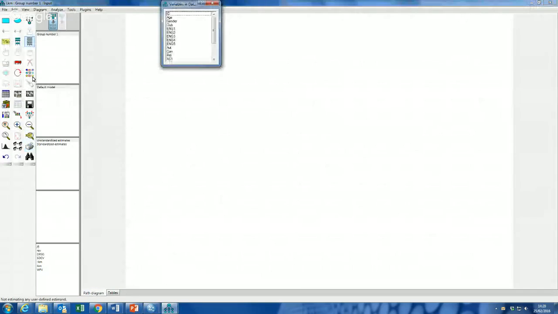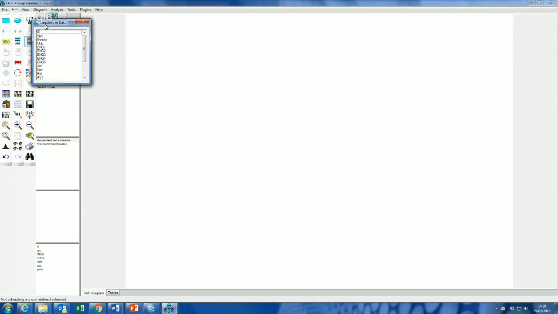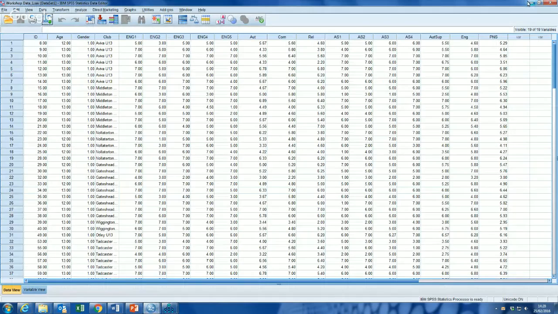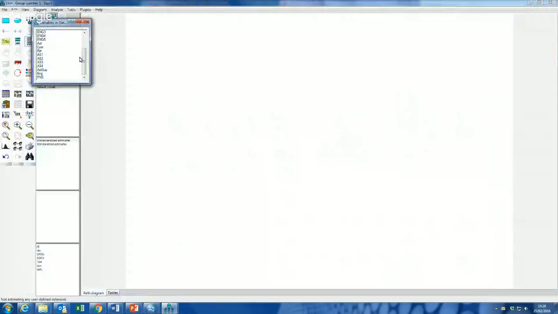Now what we're going to do is click on the list variables in dataset icon, which is three rows down, and it's the white horizontal box icon here. And what this will do is bring up the variables in our data set, and essentially these are exactly the same variables as what we have in our data set here. So the variables across the top are reflected in a list of variables that come up in AMOS. So for path analysis, we're not interested in the latent variables, we're interested in the observed variables, the things that we've measured and calculated. So let's go ahead and set up our model.